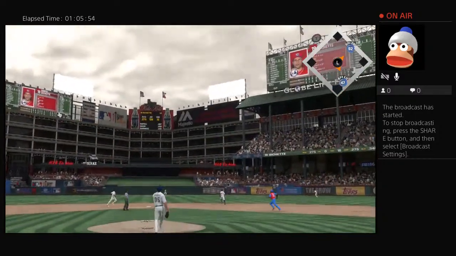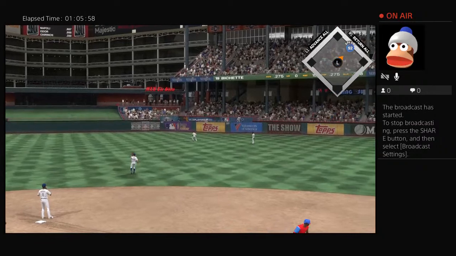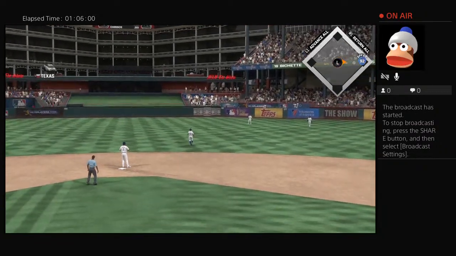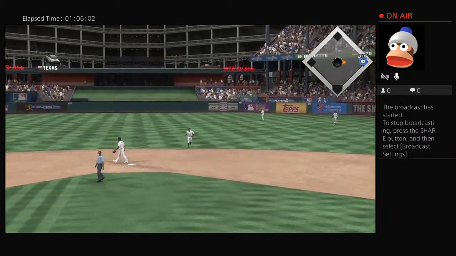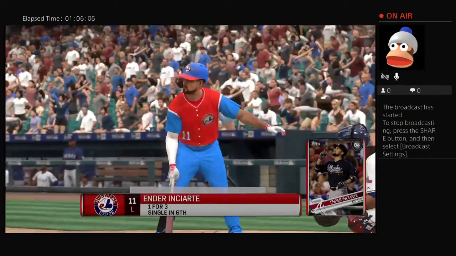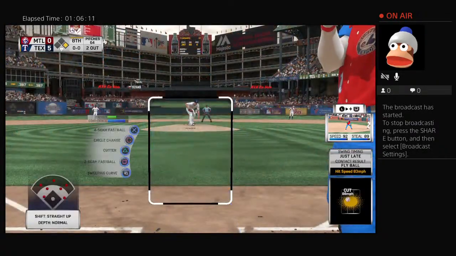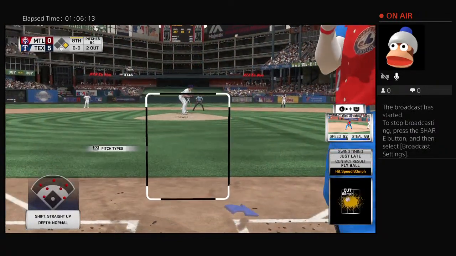Pitch swung on and hit in the air. Gallo is after it, and he tracks it down. A nice running play to record the second out. And he will scurry back to first as he'll think twice about trying to move up. Number 11, at the plate, Ender Inciarte. He's got a hit in 3 at-bats to this point.